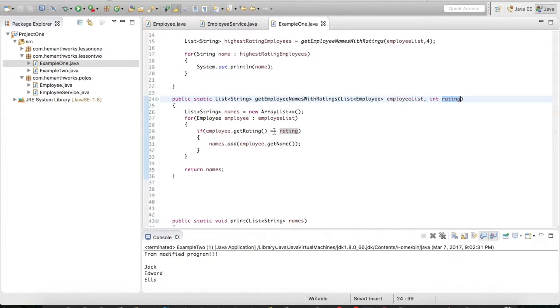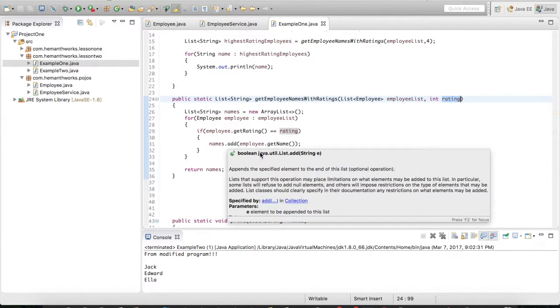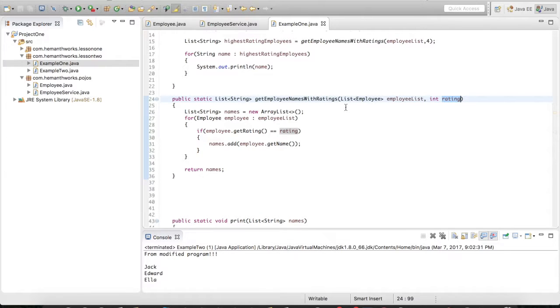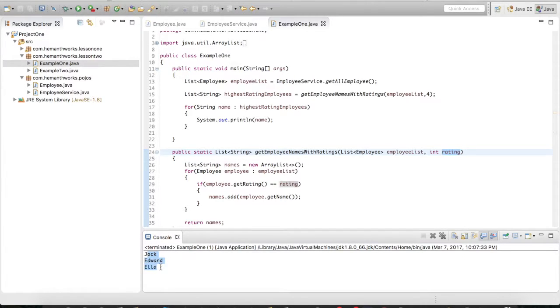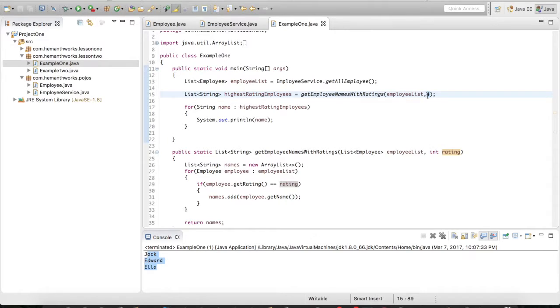If it is equal, we add to the result and return to the caller. Now if you execute this program, you will find the three names Jack, Edward and Ella are returned because they have rating exactly 4.